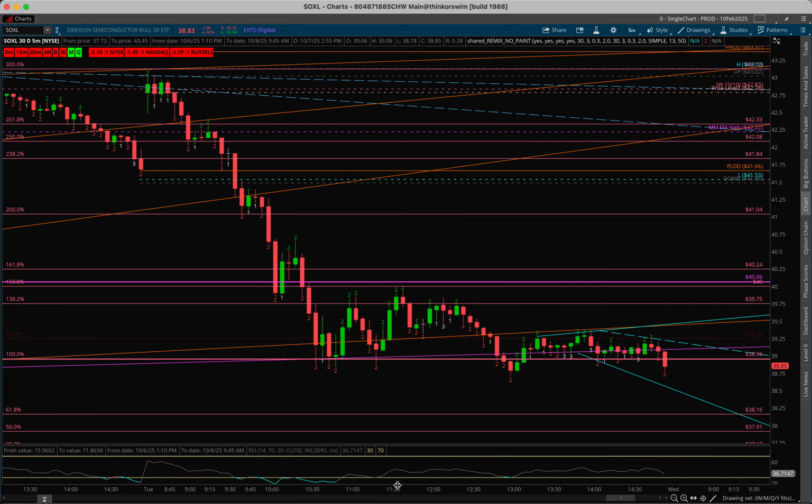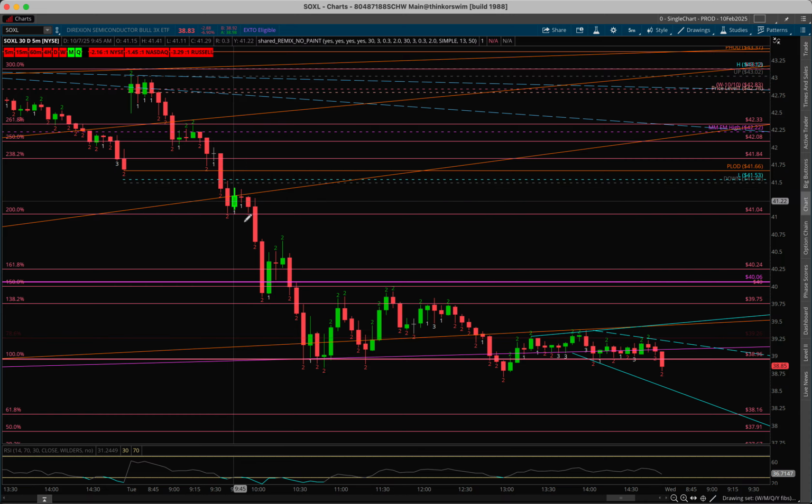Was pretty easy to read today, and just continue to follow and look for these lower highs to move your stops down to, and then once you got the higher low here and the higher high here, we went ahead and exit. So nice profit there, especially if you're at the money, in the money. You've got multiple contracts. You should have had a pretty good day today. So that's how it looked intraday.